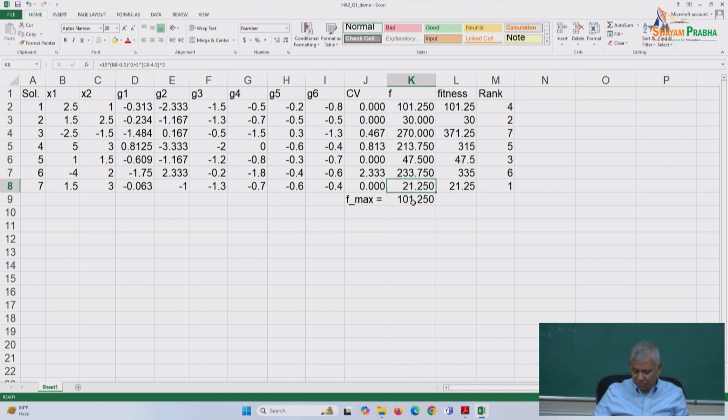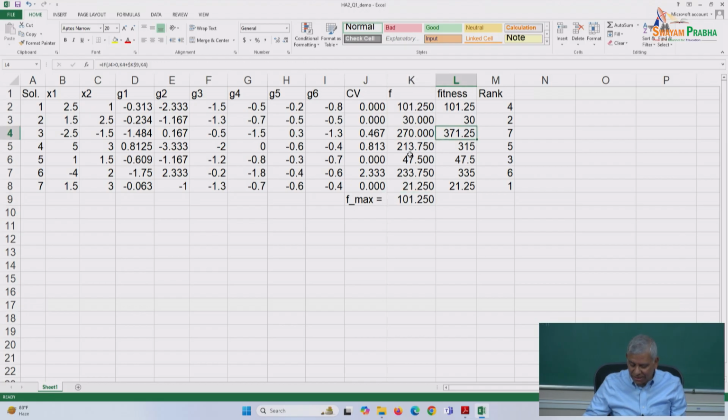So you put F max over here, and now for all feasible solutions, the objective function is the same as fitness. You see, for all feasible ones, the objective function is the same as fitness, right? And for all infeasible solutions, these ones, you have to add 270 with 101 and you get this, 213 with this and you get that. So all the infeasible ones, you have to add the function value with the F max. So that's how you get your fitness. Is that clear? You probably have to refer to the constraint handling slide that we discussed.